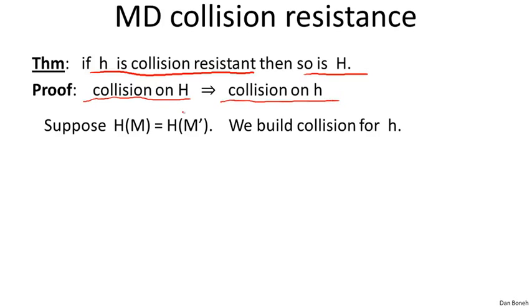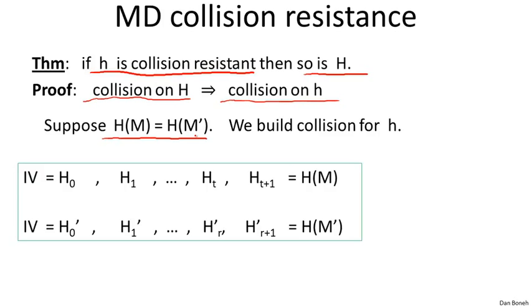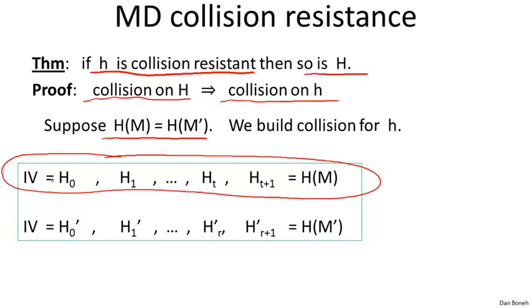So suppose you give me a collision on the big hash function, namely two distinct messages M and M prime that happen to hash to the same output. We're going to use M and M prime to build a collision on the little compression function. So the first thing is we have to remember how the Merkle-Damgard construction works, and in particular, let's assign names to the chaining variables when we hash M versus when we hash M prime. So here are the chaining variables that come up when we hash the message capital M. h0 is the fixed IV that starts the whole process. h1 would be the result of hashing the first message block with the IV, and so on and so forth, until h sub t plus 1 is the final chaining variable, which is the final output of the Merkle-Damgard chain.